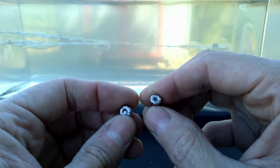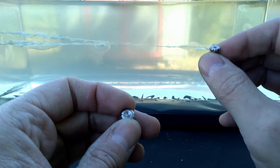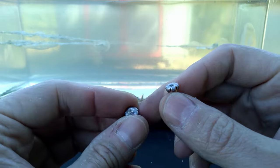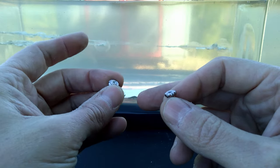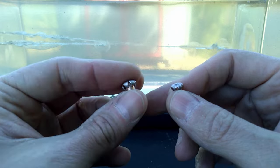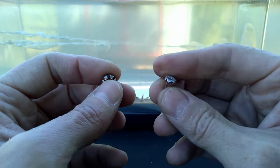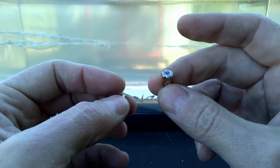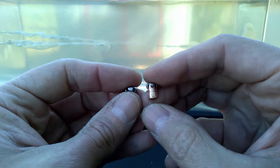Both of them did a great job in my opinion. As far as a self-defense round, I would pick the Gold Dot — it expanded enough and it got more penetration, which in a .22 Magnum I think you want that extra penetration. As far as a varmint or hunting round, this V-Shok would be amazing — it got enough penetration for small game and the expansion is just fantastic. But for self-defense, personally I'd choose the Gold Dot. And remember, this was out of a three-and-a-half-inch revolver, so out of a small semi-auto it would probably perform even better.